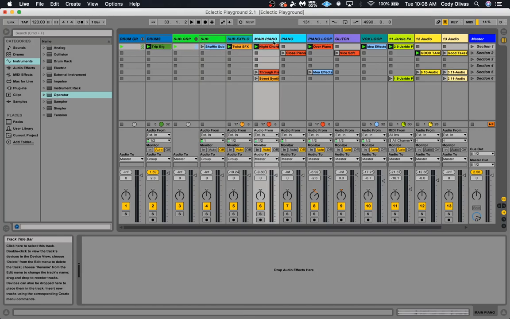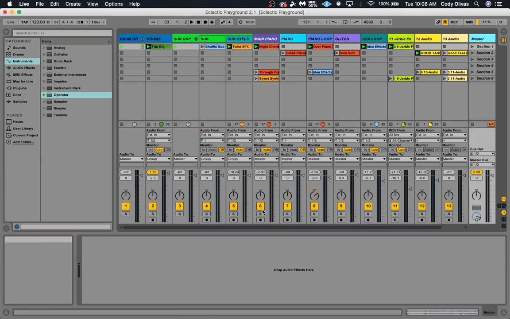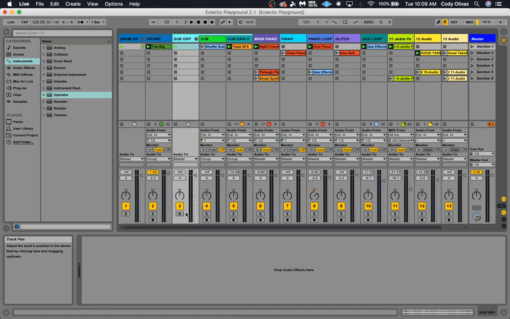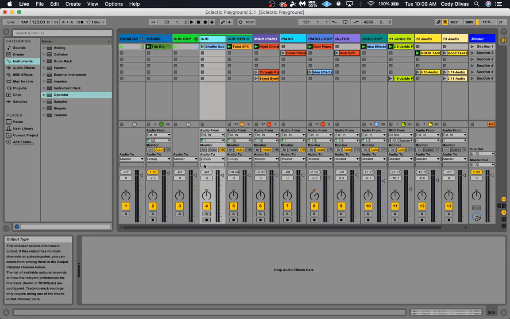Let's take a look at this piano track. Right now it is not in a group. If we go down to the output, where is our audio going to? It's going to the master channel, and then out to our speakers. But when we put something inside of a group, that instrument first needs to run through the group volume, this track mixer here, and then it goes into the master channel. So if we look at this sub instrument's output, audio to, group, it goes through the group, and then out to the master.